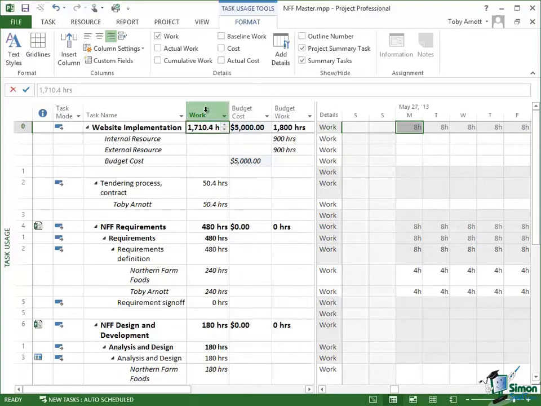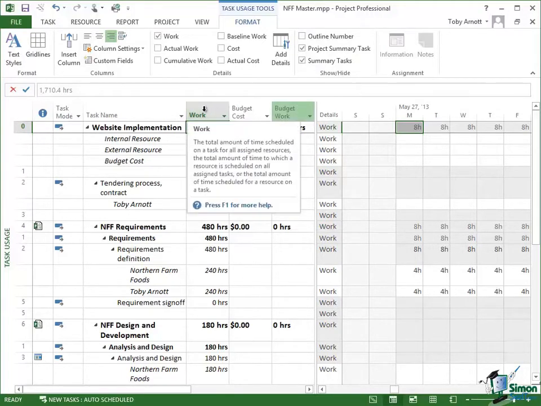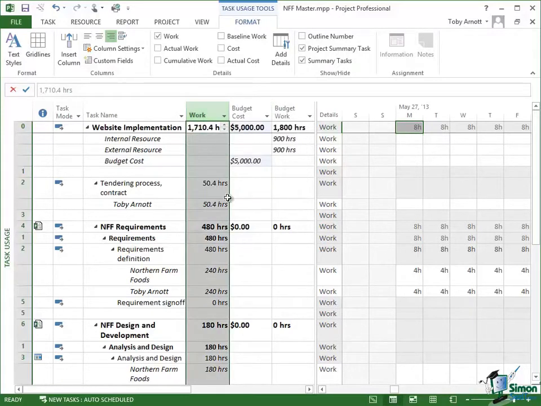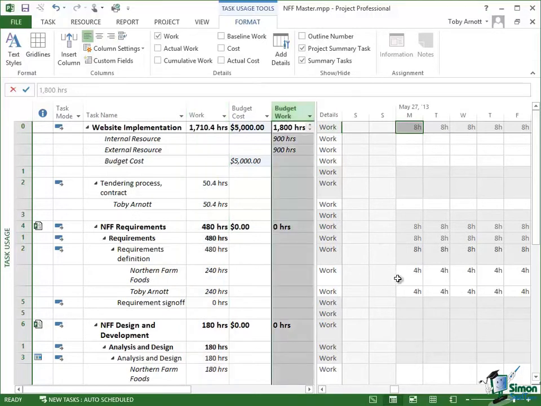But this work figure, which is just below my budget work figure, is actually the scheduled amount of work. So that's my work scheduled figure, that's my budget work figure. So far I haven't got a baseline work figure, so I haven't taken my schedule and said that's the one I'm working to, that's my baseline, and I haven't got any actual work figures at all yet.